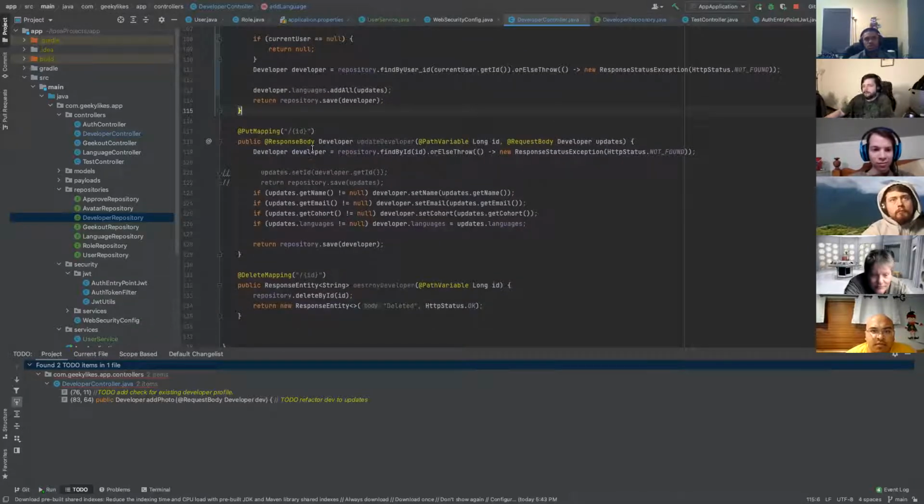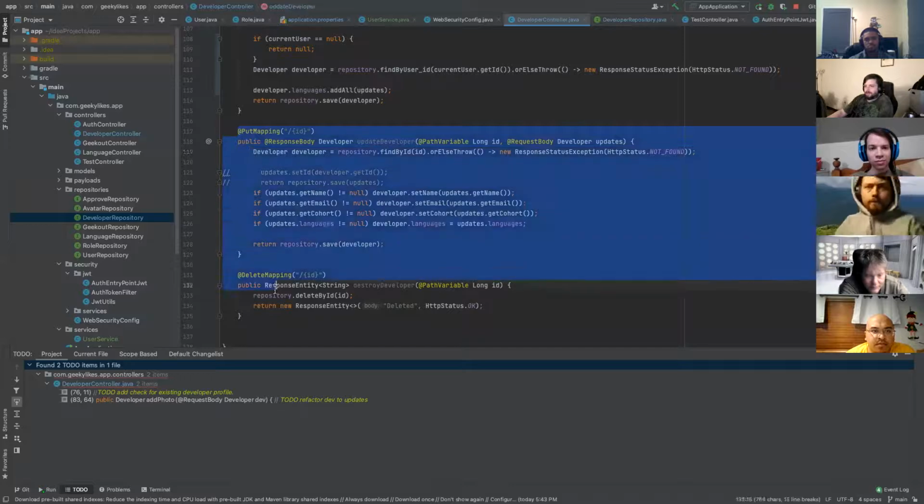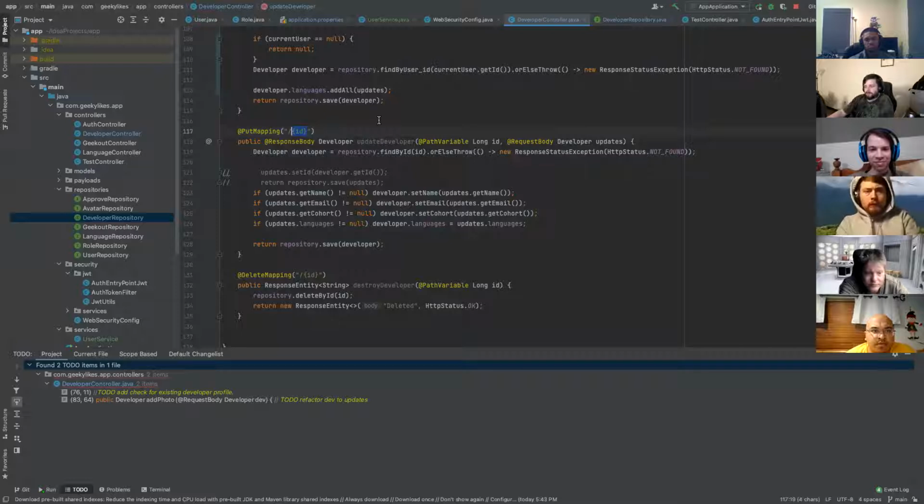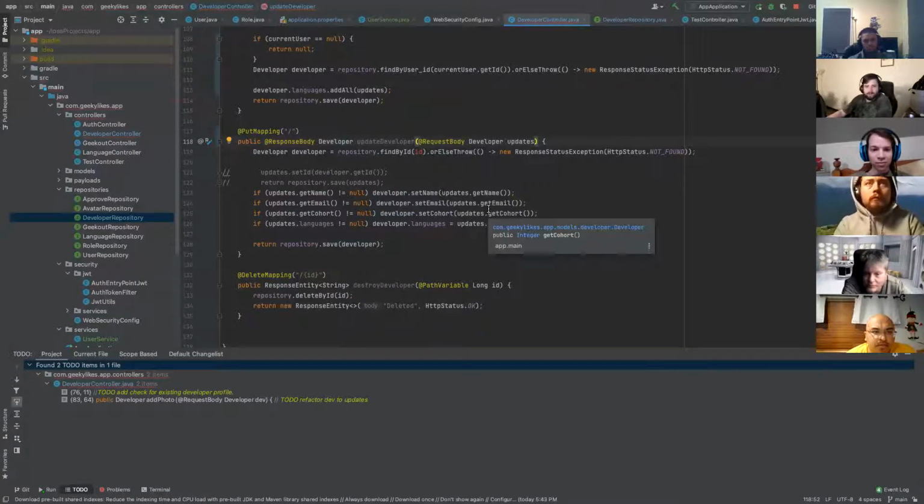Let's go ahead and, you know what, let's do 5 to 10 minutes. I'm going to give you guys 5 to 10 minutes. I'm going to put a 5-minute timer up, and we'll see, maybe even a 10-minute timer. I want you guys to try yourself to update this mapping right here to no longer accept the ID number. I'm switching it to here, meaning that in my item here, we no longer have a path variable of long ID. So delete that. And then from here, update this route to use our logged in user. See if you can figure it out. I will then do it myself. And then you want to compare what you wrote versus what I write and see how close you are. Sound good? All right.